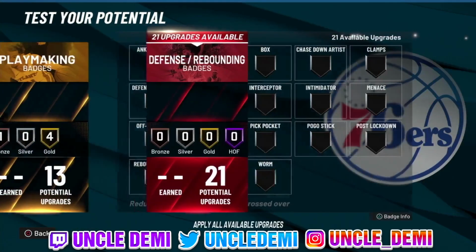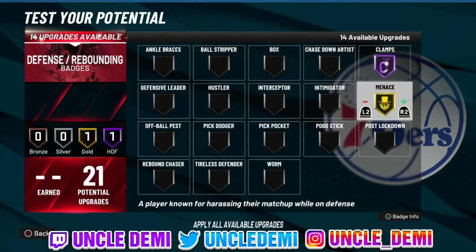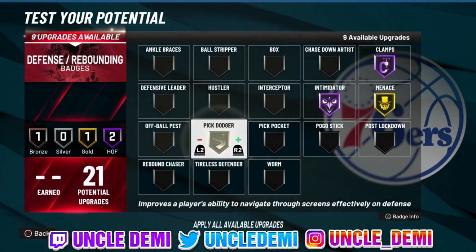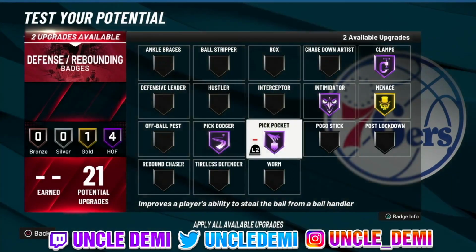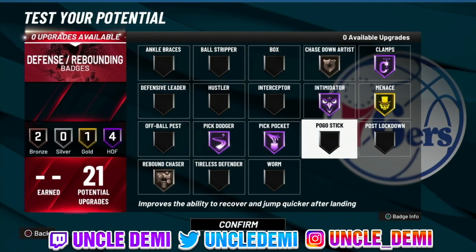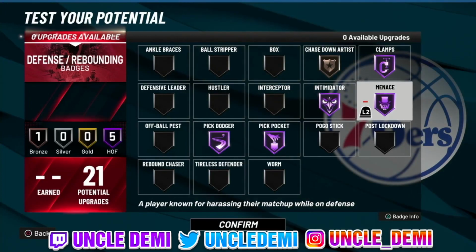And then on the defensive side, you want to go Clamps. You want to go Menace on gold. You could get that Hall of Fame, but I can show you what I'm talking about. You want to go Intimidator. You got to go Pick Dodger. You got to go Pickpocket. You want Rebound Chaser and then Chase Down Artist. This is what I work with. But if you don't want that Rebound Chaser, you could go here. So it's really your call.